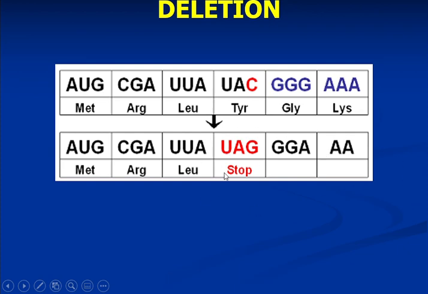It could be that you don't always necessarily have a stop codon. This is just an example of what I've got from here. But again, everything after the deletion will change the amino acids that I'm creating. So the insertion and the deletion are frameshift mutations, where everything after the insertion or deletion has shifted either one away or one towards, which therefore changes all the amino acids that come after that.